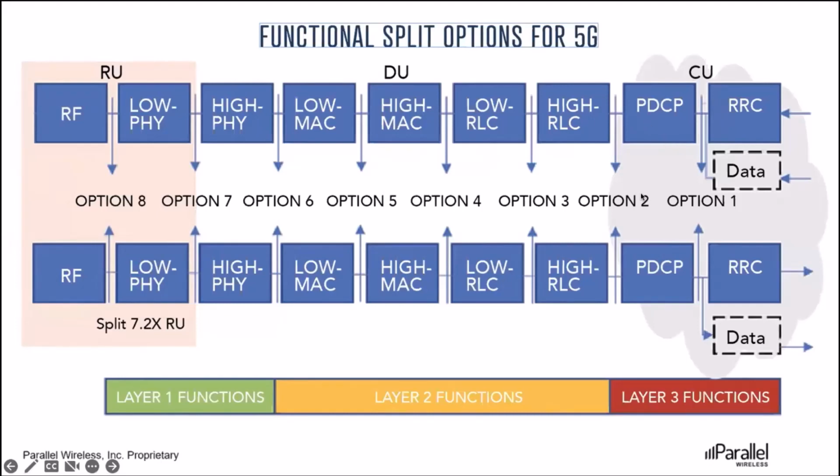Okay, so there will be more discussion on the different functional splits in the next lecture. But to give you an overall idea of what functional split means, we're just defining what functions, what protocols, are assigned to each component in the OpenRAN architecture. What is assigned to the radio unit, what is assigned to the distributed unit, and what is assigned to the centralized unit. The mobile network operators can choose whatever option is more feasible in their implementations. This slide is taken from Parallel Wireless.